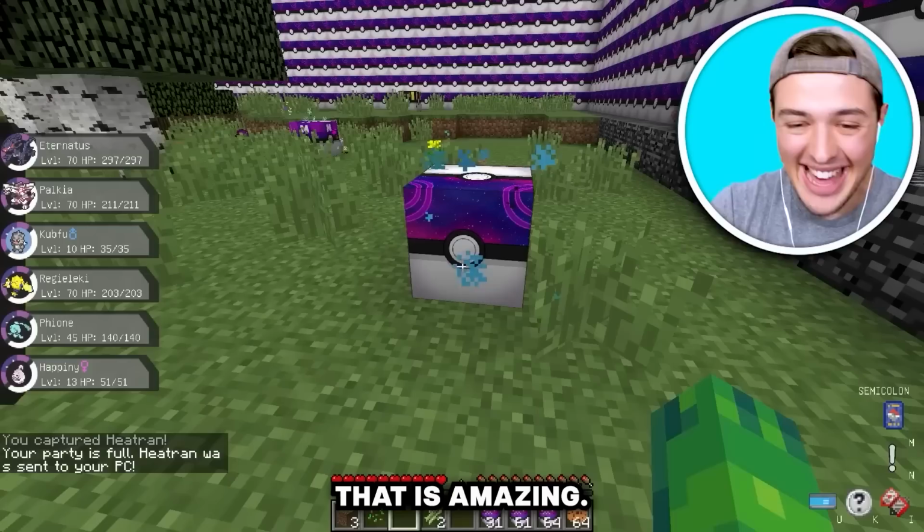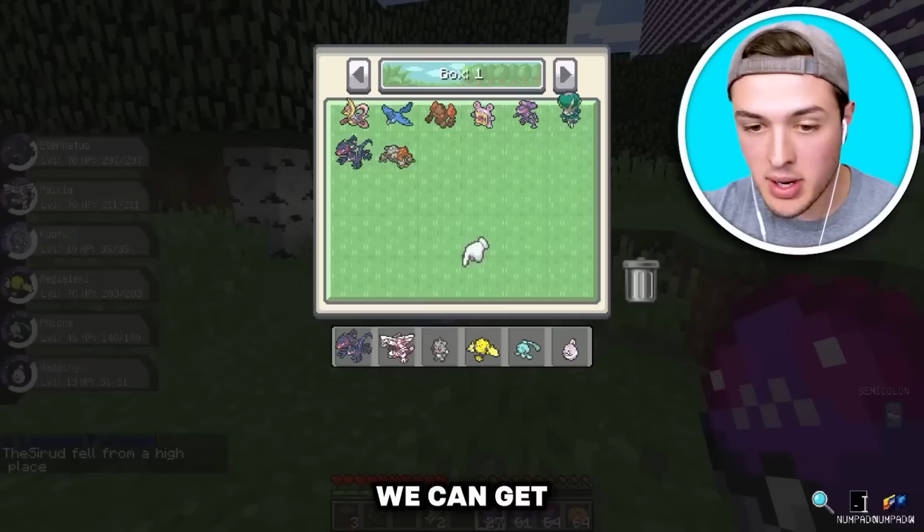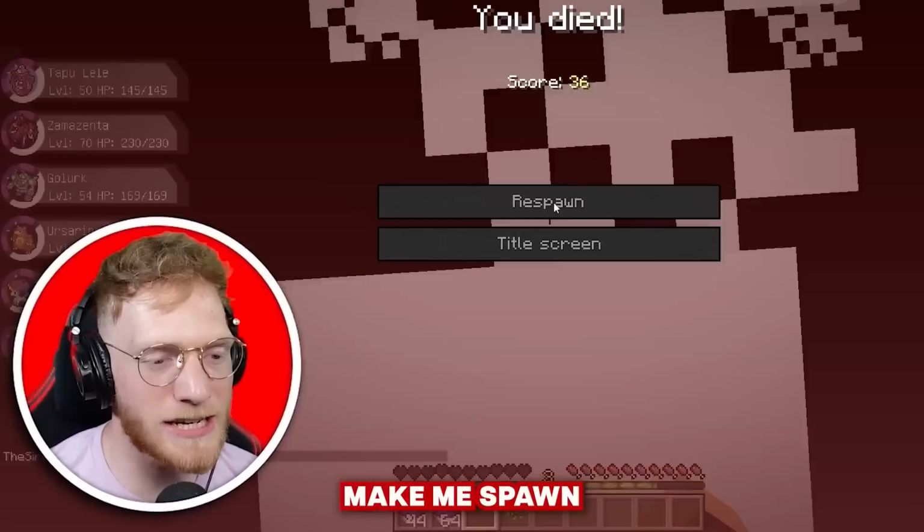We're quickly running out of time. I need to open up the Master Ball and we got it. Let's go, bro. We got another Galaxy. That is amazing. Please be good. Oh! Oh, oh, a level 84 Necrozma. That is the highest level I think that we can get. Okay, guys, let's make sure that we are organizing my team. Come on, please make me spawn up there again. Yes, okay, yes. I'm back up.